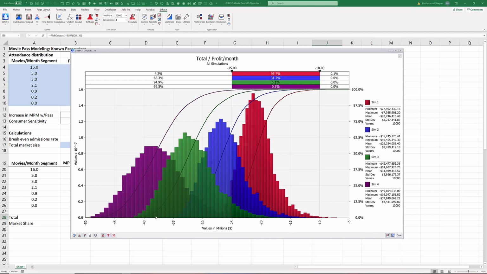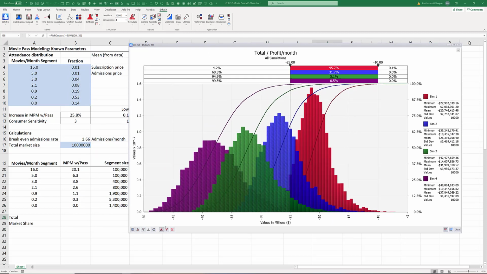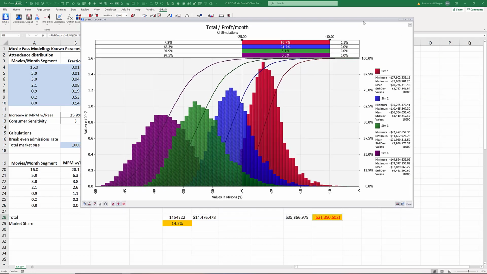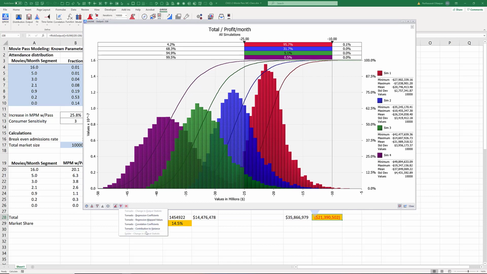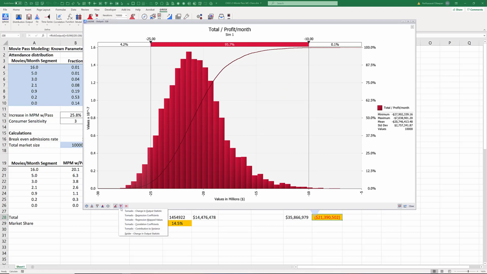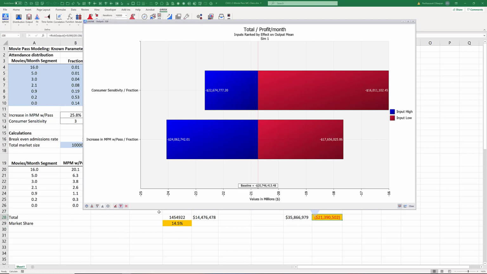So let's look at tornado graphs. Okay, so if you take tornado, let's see, we select simulation 1. Then you can select tornado graph to see which input has the most variability contribution to the output, right? So we already discussed this in a previous video. Then we can do contribution to variance. So we look at the regression coefficients in the future.